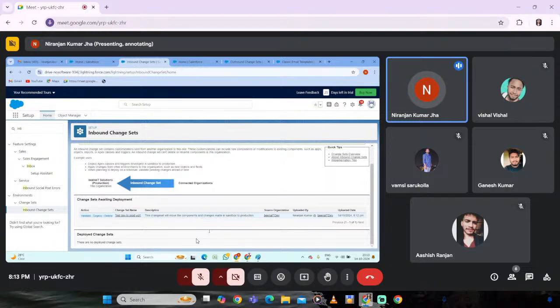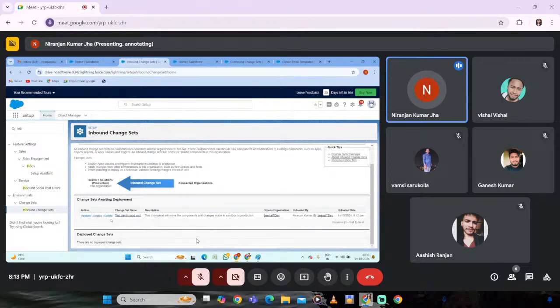In the inbound change set, here we have three options: validate, deploy, delete. So we have the three options.